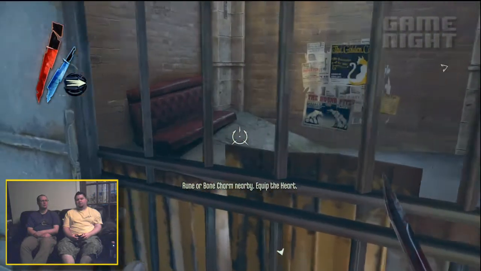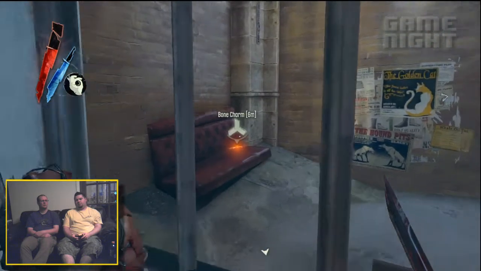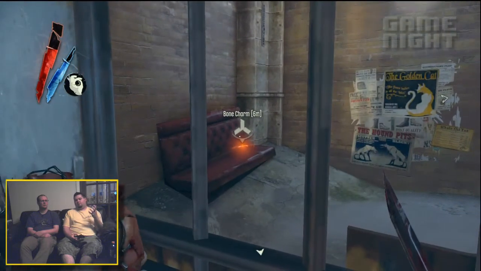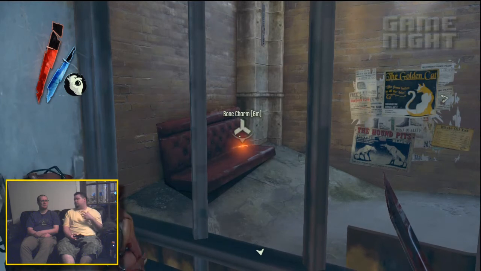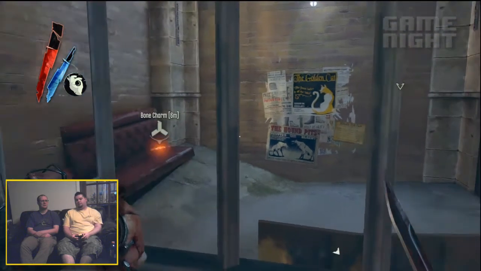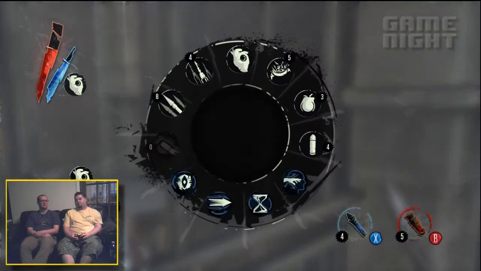Also, it's worth noting, it says rune or bone charm nearby. These are collectibles that help you upgrade. There's a bone charm there. This kind of mechanical heart thing out of my hand, you use it to locate these things. There's lots of them to collect. As I'm looking at it, the beat gets faster, I think. Basically, you pick up runes and stuff, they're your upgrade tools. Okay. So, yeah, that's what that is.